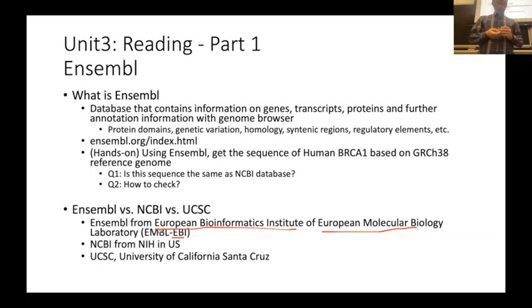So at this time, it actually depends. As a genomic researcher, I wanted you to know all these three major sources, how to access and how to retrieve the biomedical data, especially bioinformatics data, not only from NCBI NIH, but also from the Ensembl database from the European institute, as well as finally we will touch on UCSC probably in the future. So do you have any question on this big picture? No? Right?